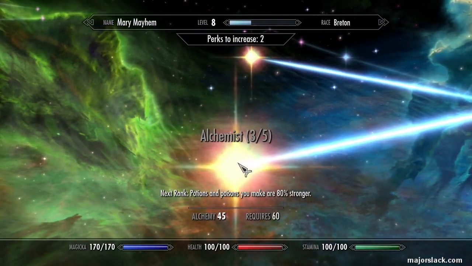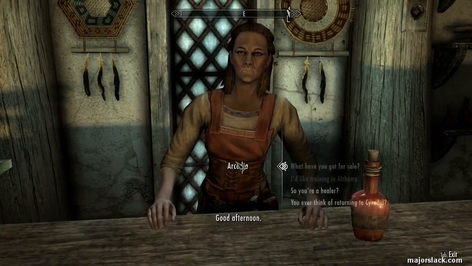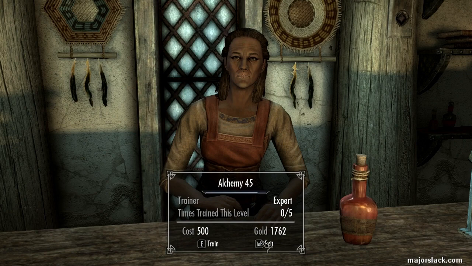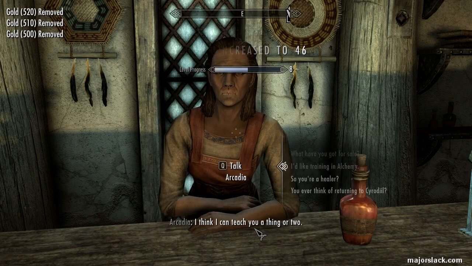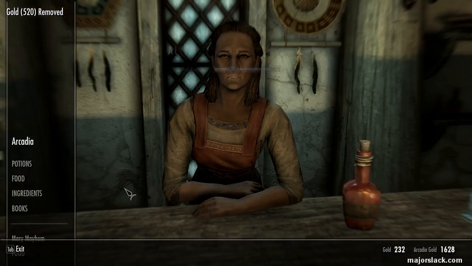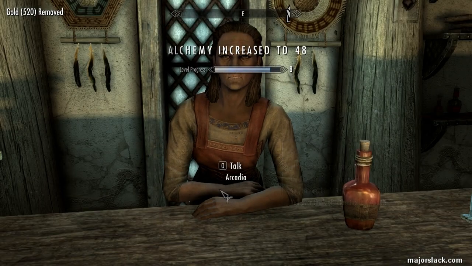So alchemist rank 3. Okay, now what's the situation? We can buy skill training. We have some gold. Let's buy it 3 times. There we go. And we probably ran out of potions. Take a look. Indeed we did. So let's go make some more.